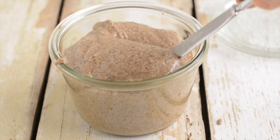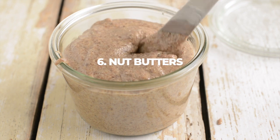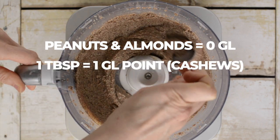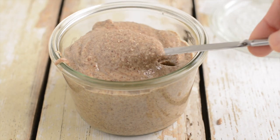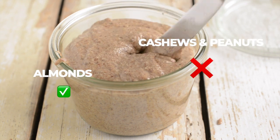The last whole food low glycemic sweeteners are nut butters made of sweeter nuts like cashews, peanuts and almonds. If you're just coming off sugar you might not believe it, but give yourself a few weeks and nuts will actually taste sweet. Peanuts and almonds have zero glycemic points, while cashew butter comes with one point per tablespoon. Use them in combination with other whole food sweeteners for baking, porridges, smoothies and desserts. Almonds are suitable on Candida diet, while cashews and peanuts aren't.